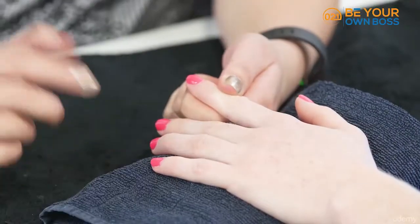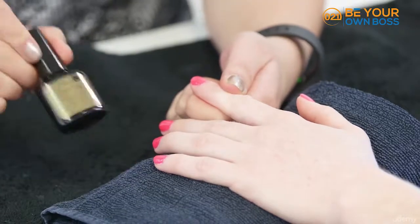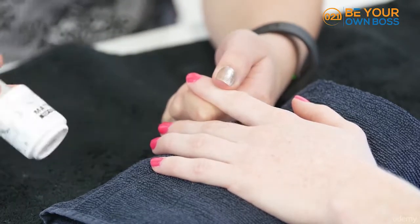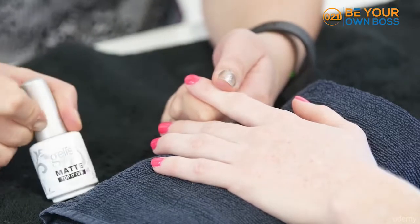Okay, so now we're ready for our last step, which is the top coat. Now, as a point of difference today, because I am going to show you something a little later on, we're going to do 4 of the fingers with a shiny top coat and then 1 of them in the matte top coat. Now I wanted to show you this because it's becoming very popular.